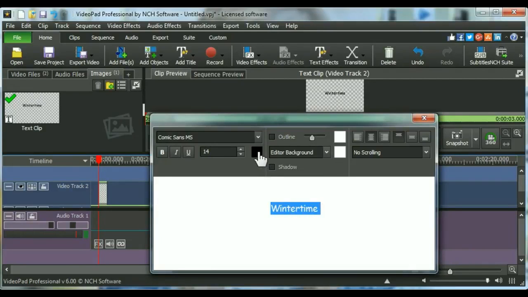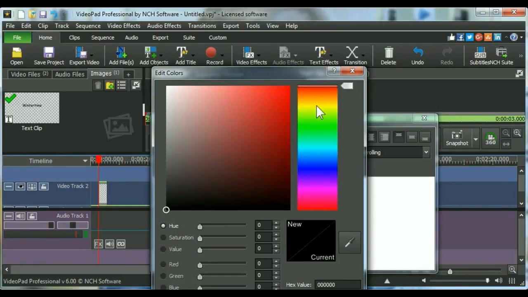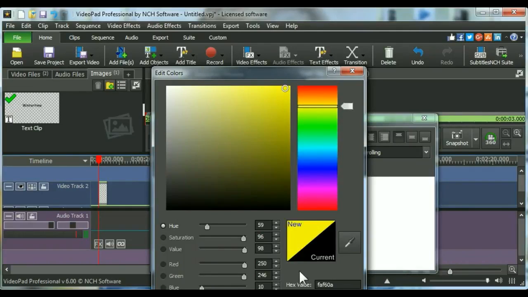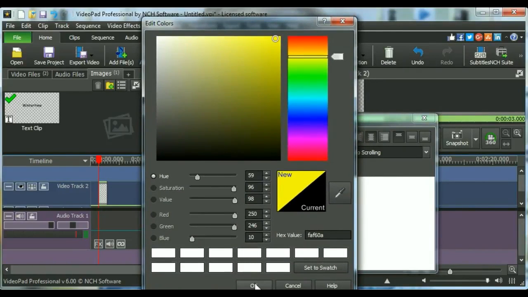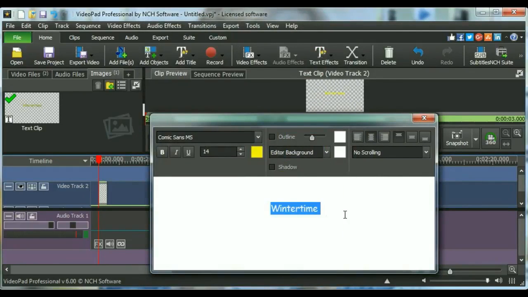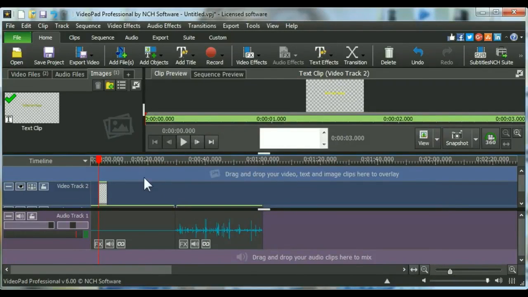And we're going to change the color, because you all know how I like yellow. It's not yellow enough. It's too yellow or yellow enough or something. Let's see what else we got here. I don't really care for the color picker on this too much, but it is what it is. So we'll go with that. Okay, all right, now it's yellow. It's where we want it. Let's click off this and see what it looks like.